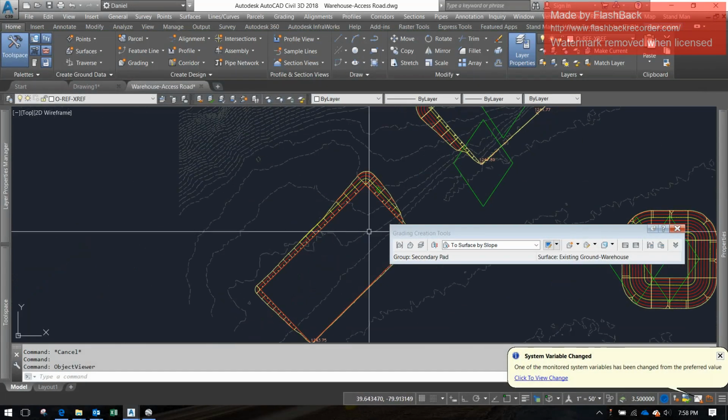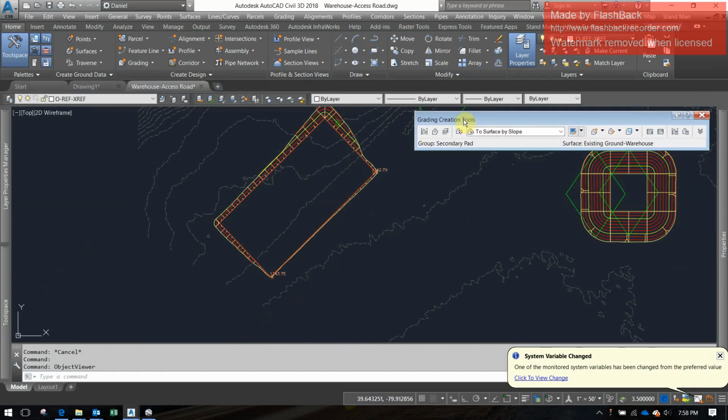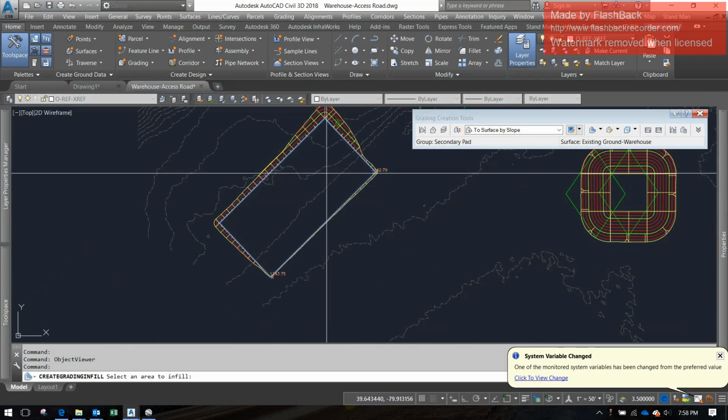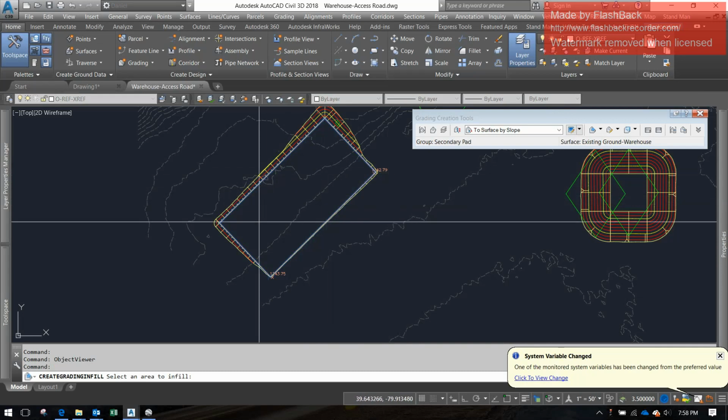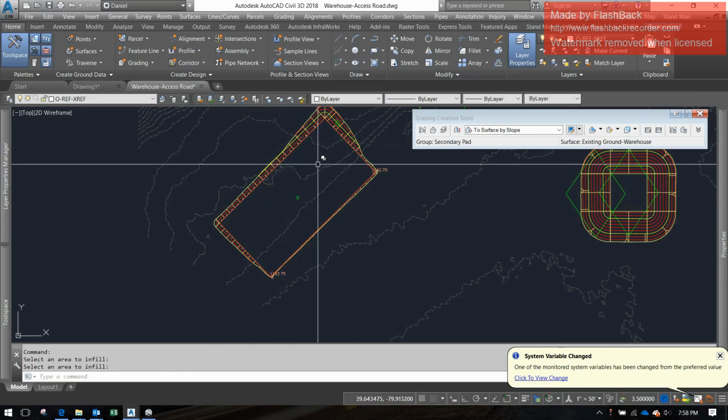The way that's done is creating an infill. Creating an infill is super easy. If you go back to our menu here, you go to the right side, and instead of hitting Create Grading, you pull this drop down, you hit Create Infill. Select that, and then once you cross inside of the area that you want to infill, it'll highlight it. It'll highlight the extents, as you can see. Just hit it once and hit enter, and that infill is created.